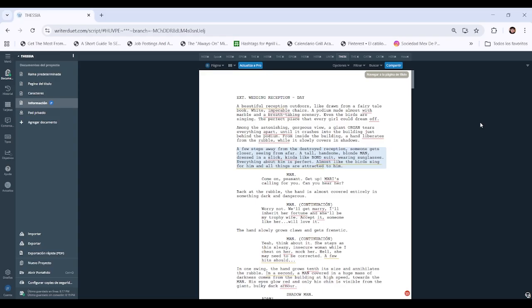Then the dialogue opens. "Come on, peasant." So this is the beginning of a dialogue for our mystery character, but we already described him after we described the scenery. So follow that order. For the first paragraphs, try to make it in one. If you want to focus on something else from the scenery, use the second paragraph.